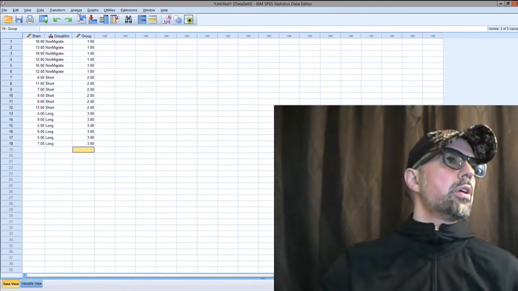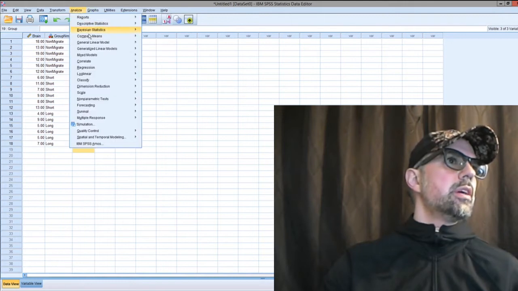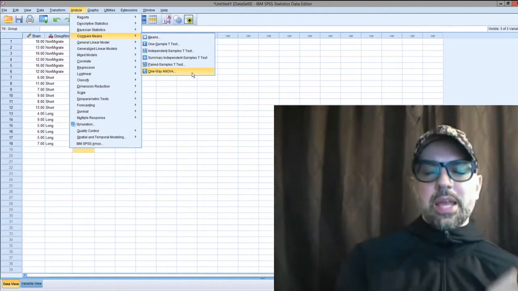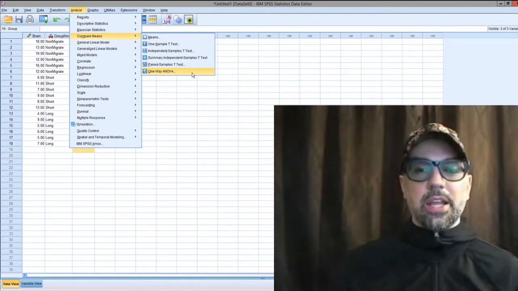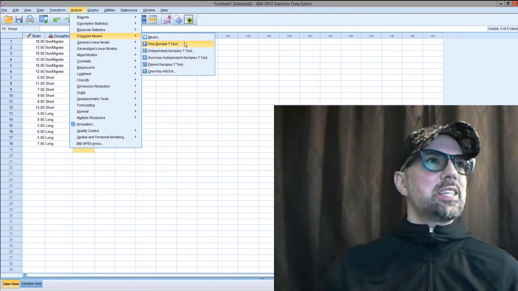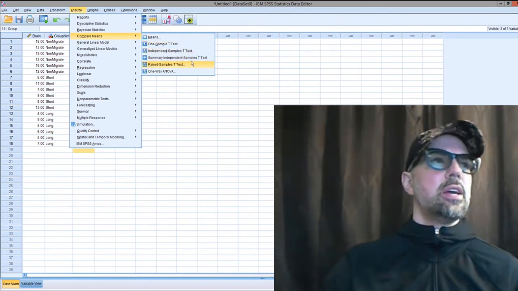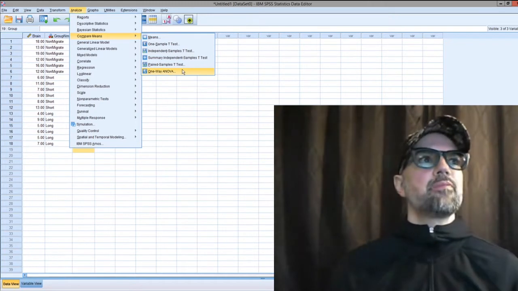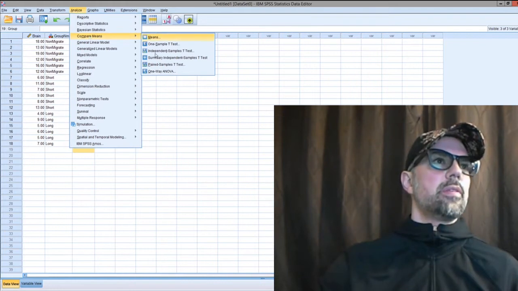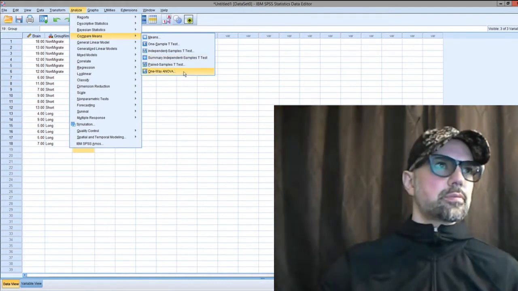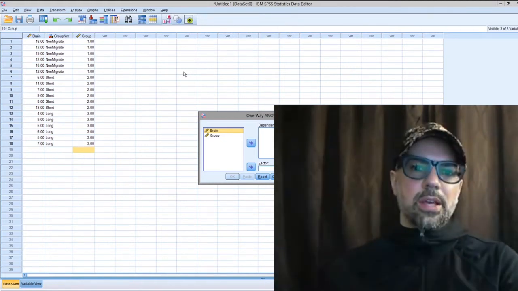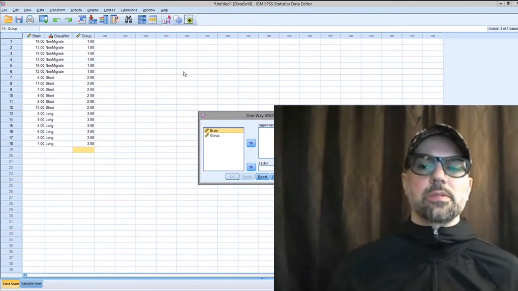Well, the reason it comes when we go to Analyze and we go to Compare Means and we go to one-way ANOVA. So very nicely, this ANOVA is still in the same menu that we've been finding all of our hypothesis tests. So you remember the greatest hits like one sample t-test and independent samples t-test and paired samples t-test. Well, they're still there, but now we're going to be doing that one-way ANOVA. So once again, we go to Analyze, we go to Compare Means, and this time we go to one-way ANOVA. So we click on that, and then we're going to start to put the variables into the different windows in terms of where they want to go.